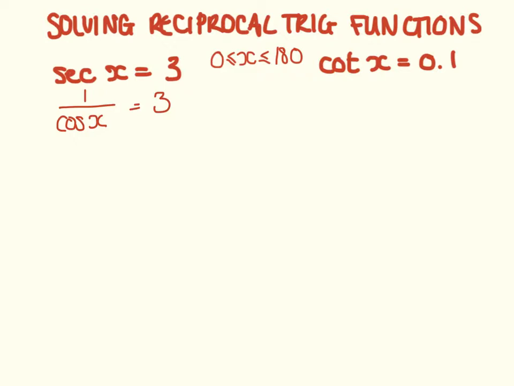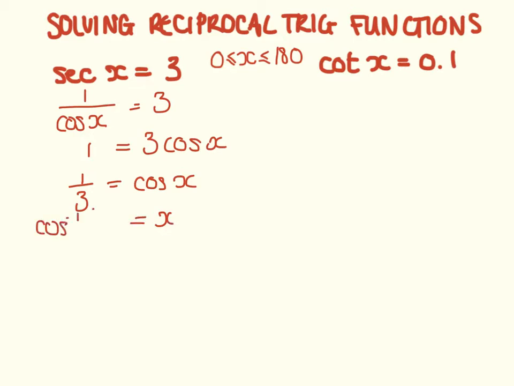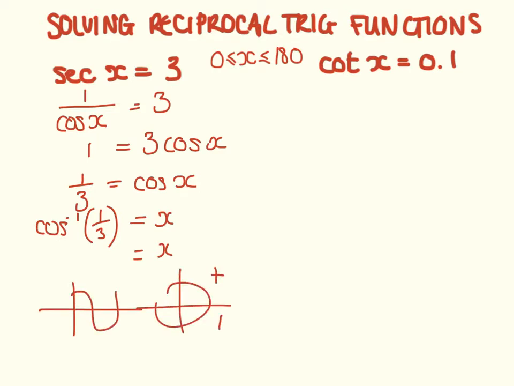Right, now I could rearrange. So I can multiply both sides by cos x, leaving me with 1 equaling 3 cos x. And so then a third is equal to cos x, and then it's exactly like you would do a trig equation from C2. So we'd do cos to the minus 1 of a third, we'd find our values of x, and then we draw our graph, or we do our circle, whichever one, your unit circle, whichever one you are leaning towards, and find your values of x in your range.